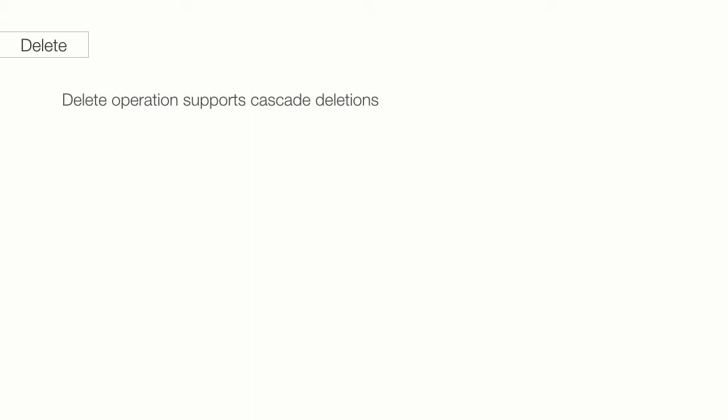The delete operation supports cascading deletions. That means if you delete a parent record, you delete its children automatically, as long as each child record can be deleted. For example, if you delete a case record, Apex automatically deletes any case comment, case history, and case solution records associated with that case. For whatever reason, if a particular child record is not deletable or is currently being used, then the delete operation on the parent case would roll back.